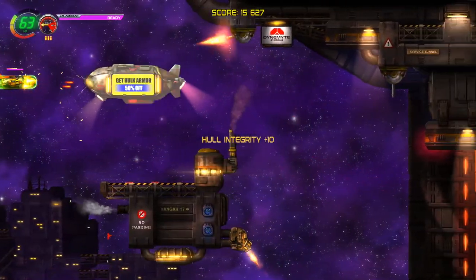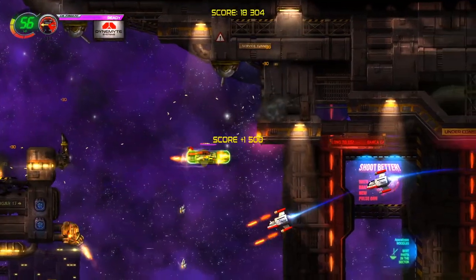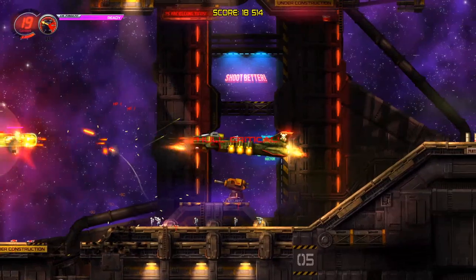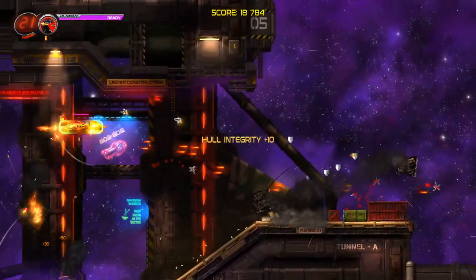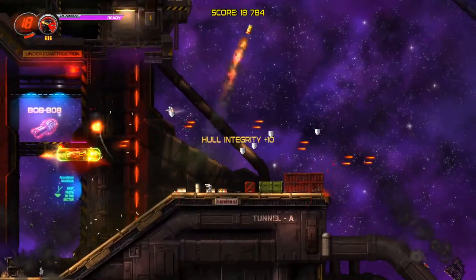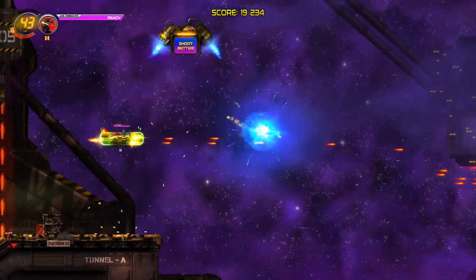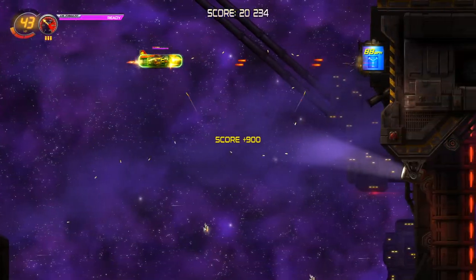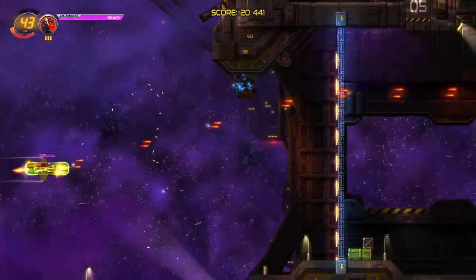Low HP, get Hulk armor. What? Whoa. I need to be killing these guys. Oh shit, Hulk critical. Am I about to die? Oh shit, I am about to die. Shoot better. Oh, this game is making fun of me now. I'll show you shoot better.